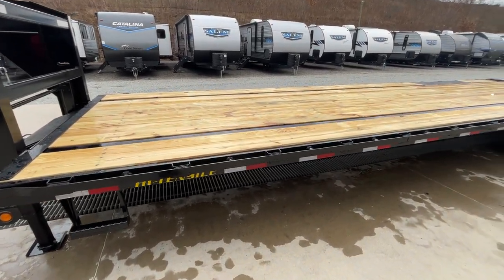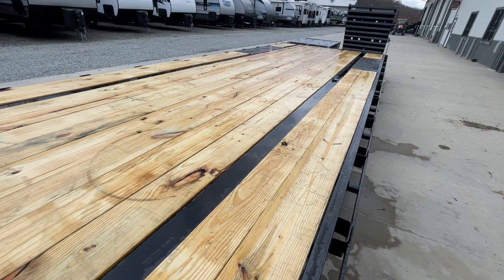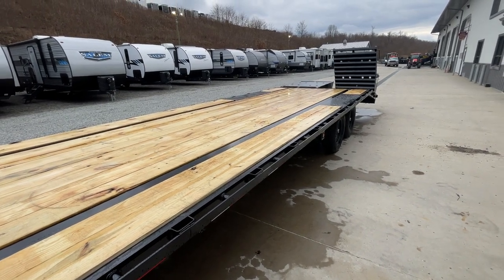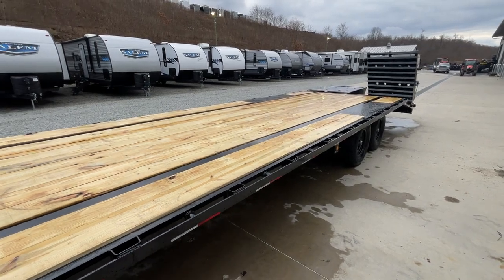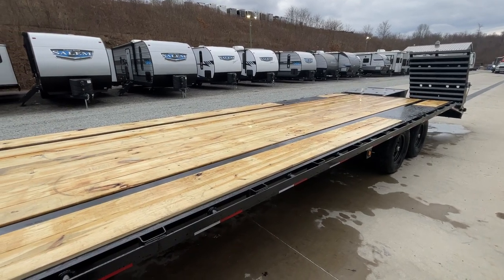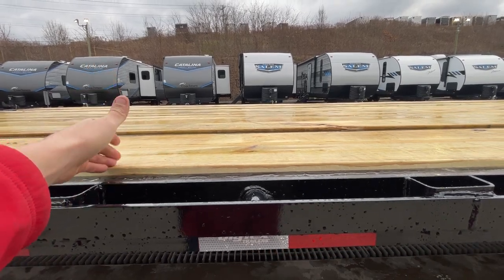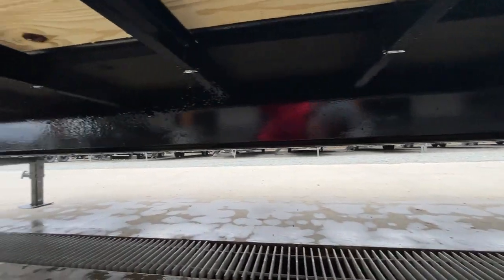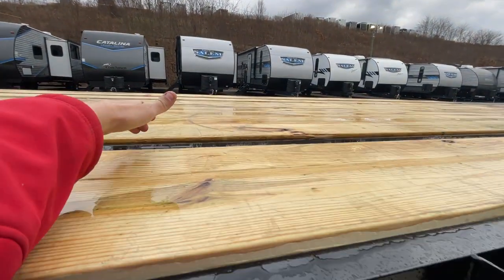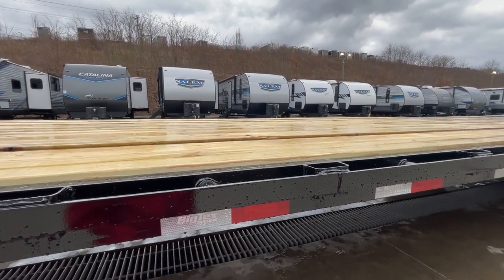High tensile steel. One thing I'll point out — you can see this is a pierced beam trailer. This is a pierced frame design, which gets you down to a 32-inch deck height as opposed to the industry norm of 36 inches. That four inch difference makes it nice. If you're loading anything taller, it's four more inches you can haul. But more importantly, if you're the one loading equipment, it's four less inches you have to climb. On a standard trailer, the cross member sits on top of the I-beam with the wood running parallel. On a pierced beam design, the cross member actually runs right through the beam, and the wood on top sits just about a half inch above the beam — so you get the friction of the lumber on your material.